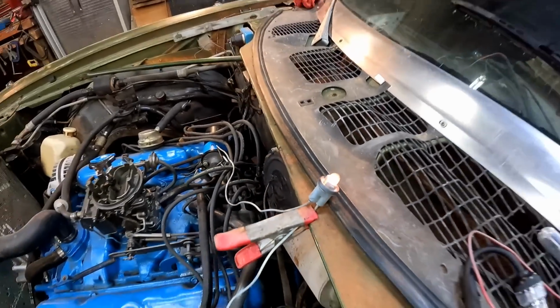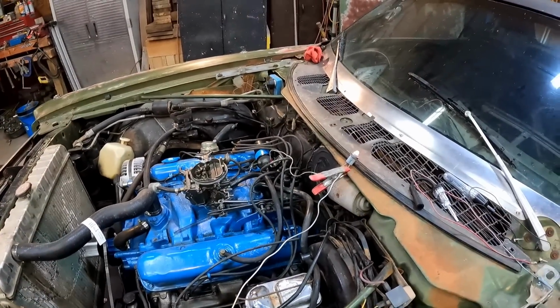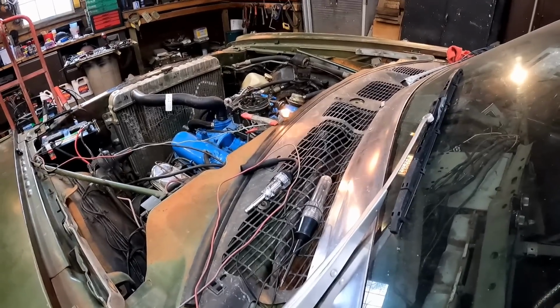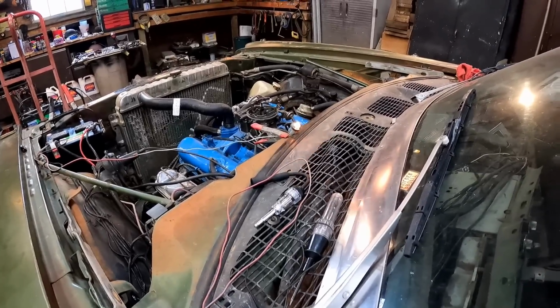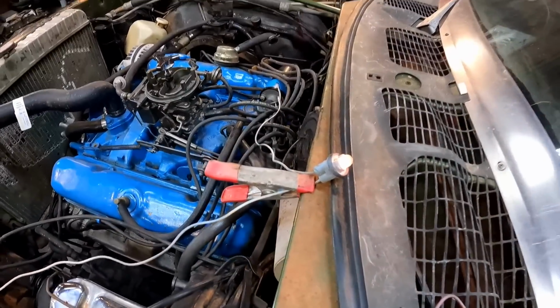The reason that the light is dim is because it's going through the ballast resistor. So we know that part of the system is actually working. Now what we want is when we go to crank it, we want that light to get bright. So let's see what happens now. Can you guys tell? The light definitely gets bright. So we know that part of the system is working.